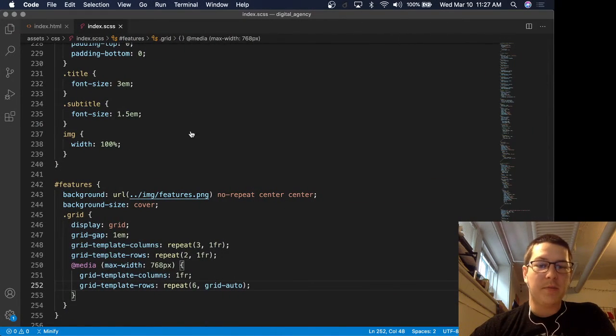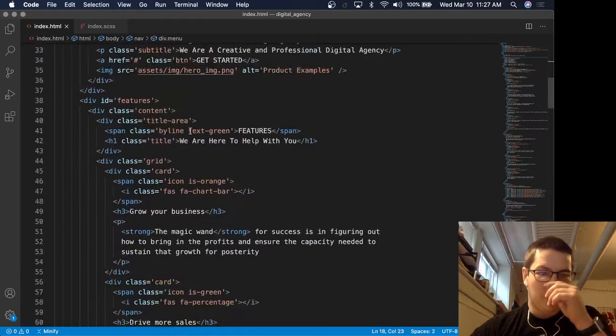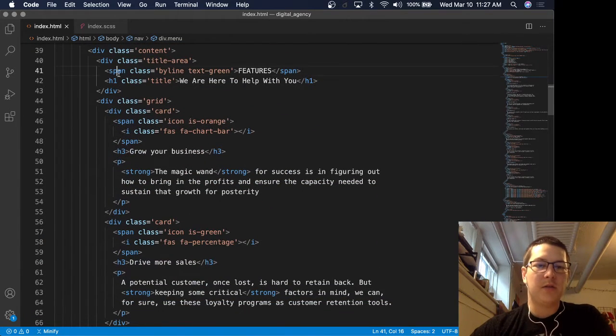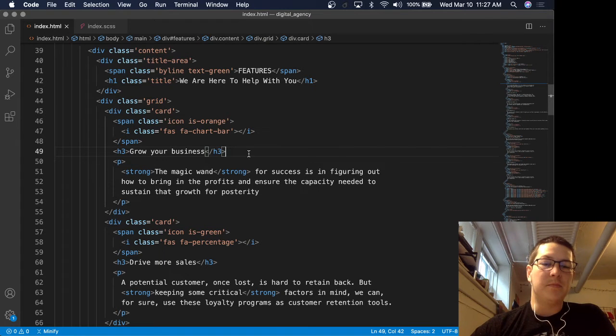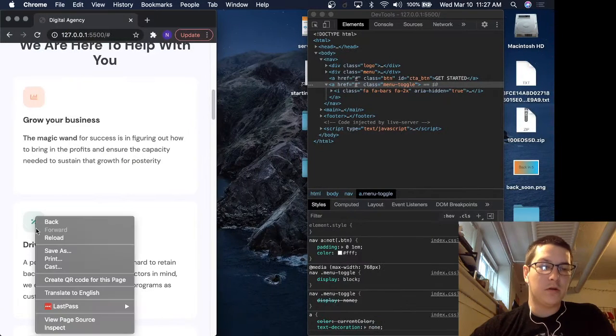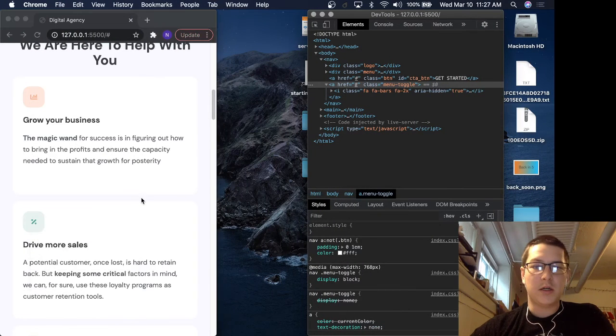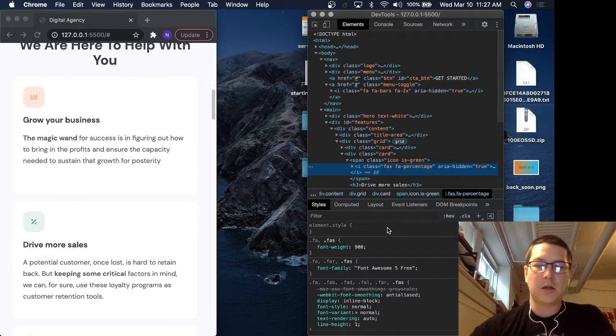So let's look at the markup and see what we're working with, features. So we have the title area with the span, the byline. We're actually right here, so the icon and the H3. Yeah, so to do that, I believe we just throw this here. Let's see.